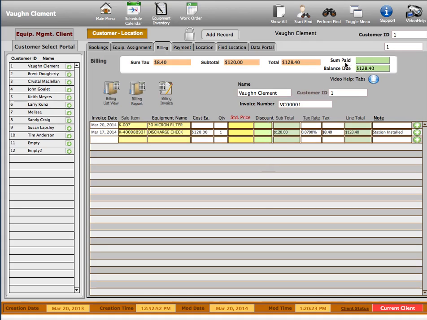If you have a sum paid, yet you have a balance on it, you can go to the payment screen to see what was actually paid and not paid. And you can also use notes to show how it was paid. It was paid on delivery, paid on return, it was invoiced, a deposit was taken, the customer returned it or the customer picked it up. It was a consumable item that was not a cost. So for example, up on this note, I might want to put a consumable item that was not a charge item, and the client carried it out.